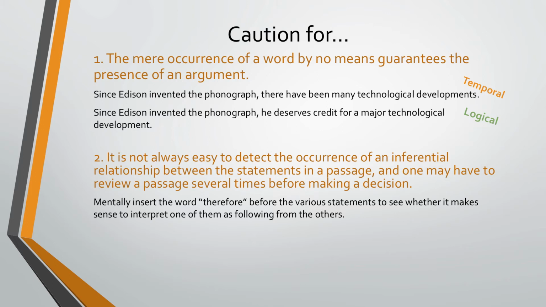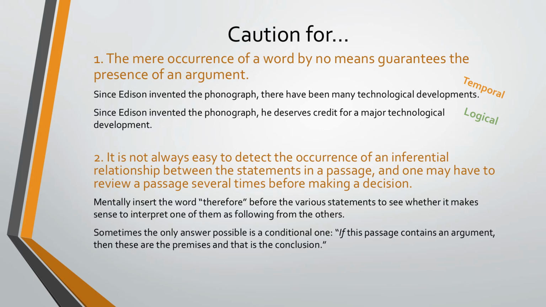In reaching such a decision, one may find it helpful to mentally insert the word "therefore" before the various statements to see whether it makes sense to interpret one of them as following from the others. Even with this mental aid, however, the decision whether a passage contains an inferential relationship, as well as the decision about indicator words, often involves a heavy dose of interpretation. As a result, not everyone will agree about every passage.